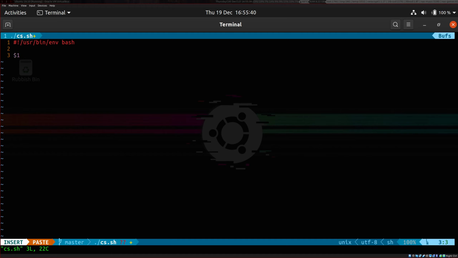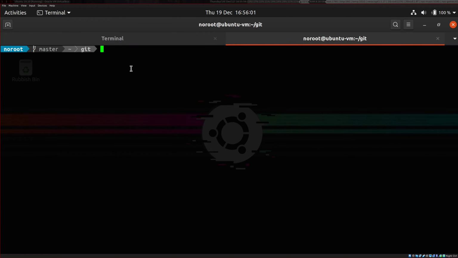So the $1, and then second command line argument will be $2, and then the script name is actually stored in $0. So if we want to look at those, we can use a program called echo. Now what echo does is, I'll just open up a new terminal here. What echo does is it just displays whatever you want. So like hello, it just echoes back. And you can also use it to show variables, for example.